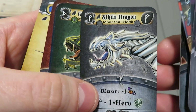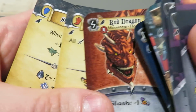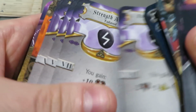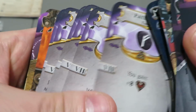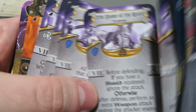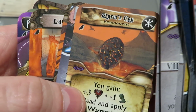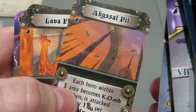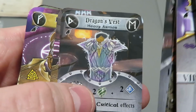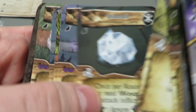So the cards that go along, there's the white dragon. Oh, these are heads of the monster. The blue one, the red one, fighter cards, Forged by War, so talents, a whole bunch of those. All kinds of them. And then some more Icarus cards. Oh, some more cards per hero. Worm's Egg, a Lance, Abyssal Pit, Lava Flow. Cool, this stuff is awesome. I can't wait to just throw this in. This is going to be great.